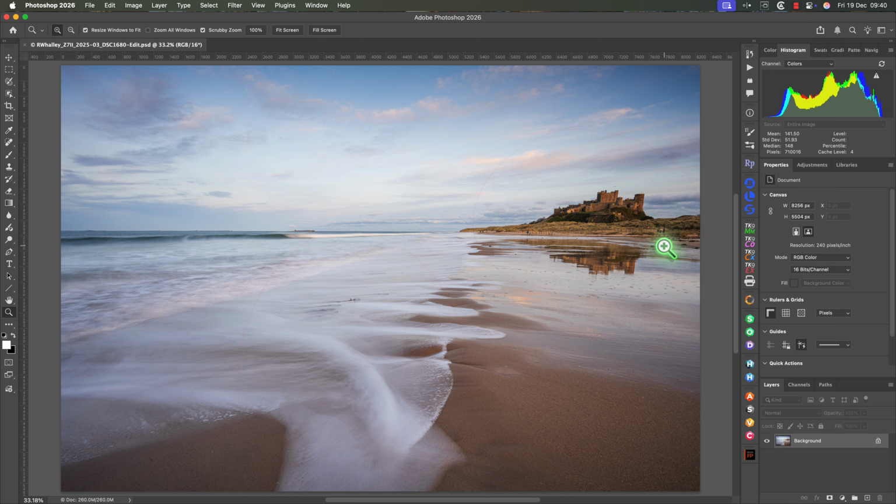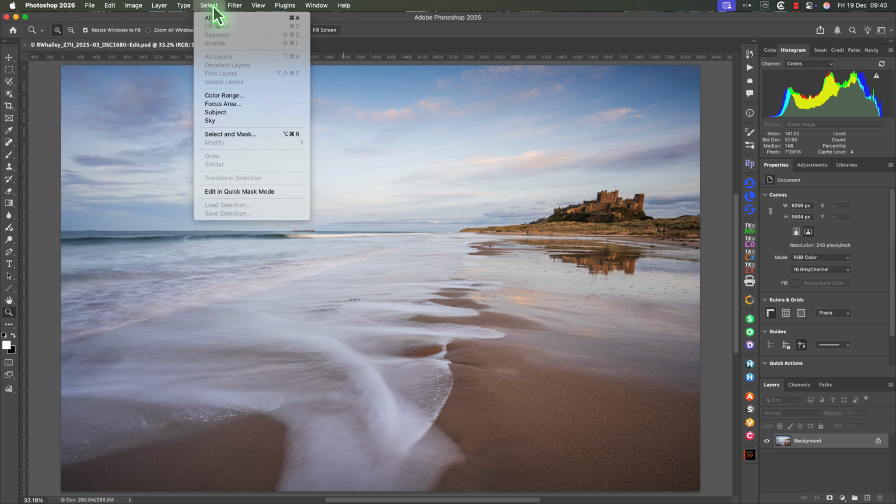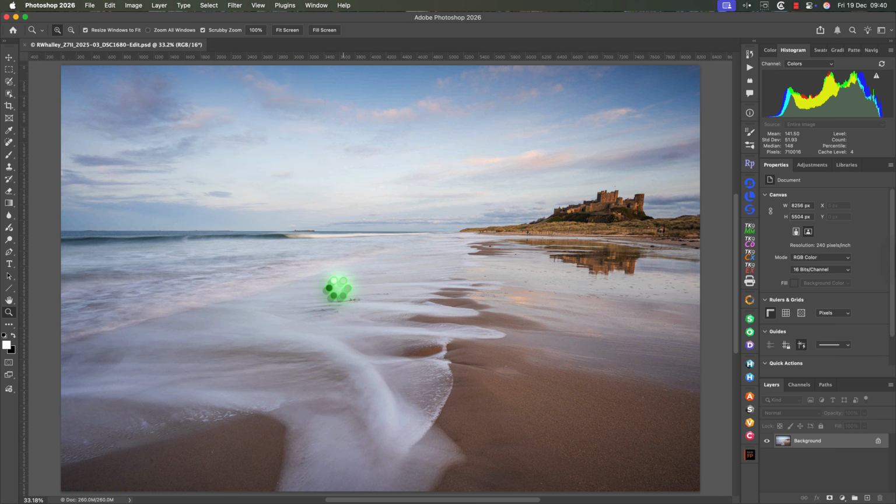Content-Aware Scale makes it possible to select areas of the image and then protect them when scaling. In this image, we'll select the ground to protect so that only the sky is scaled. There are several ways that we can select the ground, but probably the easiest is going to be to use the Select Sky option in the Select menu. We then see the marching ants appear around the sky.